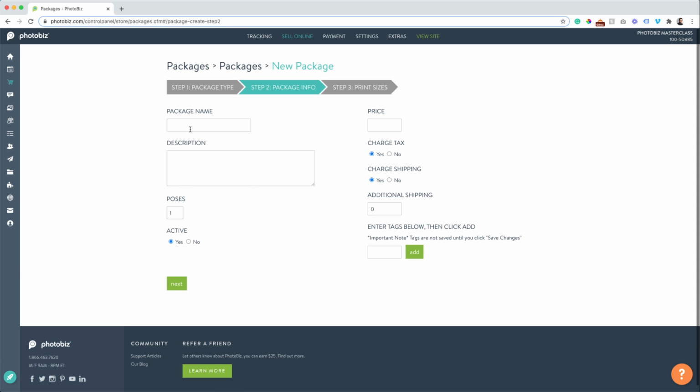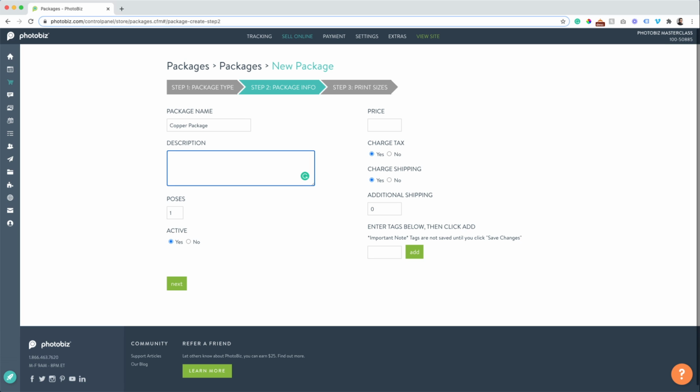We'll do fixed first, and so we'll call this one the copper package. The package name is just a description that you can use on here, the name of the package. Now your description, one thing that you don't have to do here is include the print sizes that you get with this. Think of the description on your packages as a little place to put in a blurb that helps you sell your packages. The reason I say that is because the print sizes go in on the next step, and they're visible to the clients when they're looking at it in the proofing.